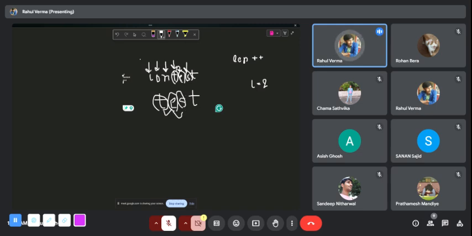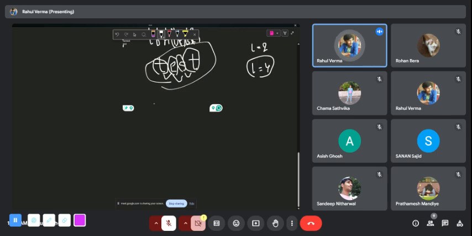Then I pointer moves from there to there, and J from here. And again I check for T, and T is also present. So length is finally increased to 4. Right, so what I'll do is I can use this 4 length. Okay, so all this string can be used as this string.